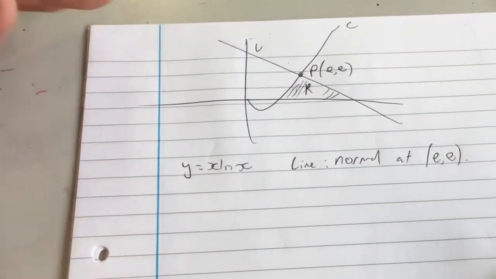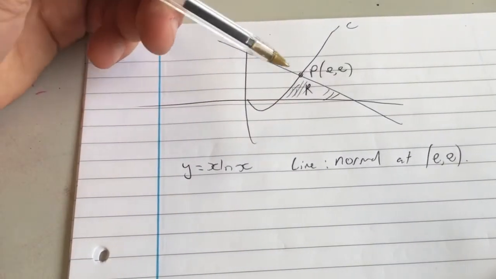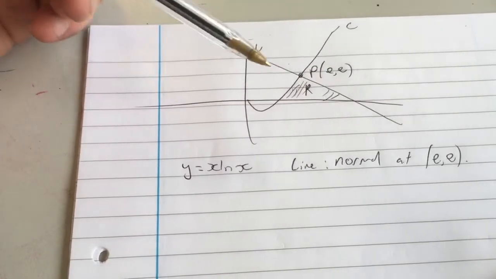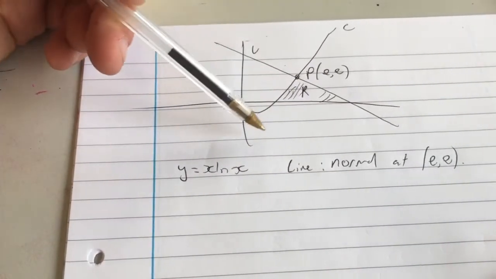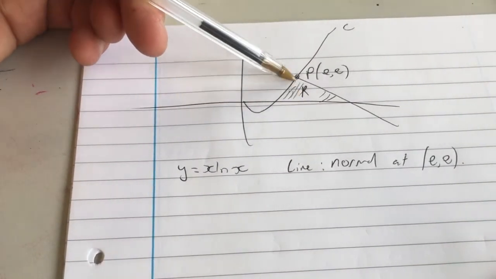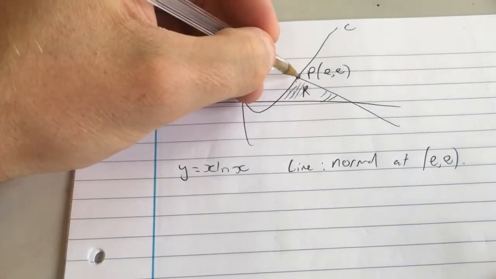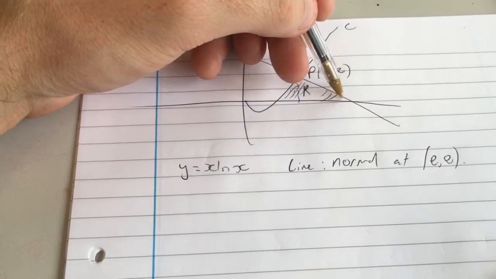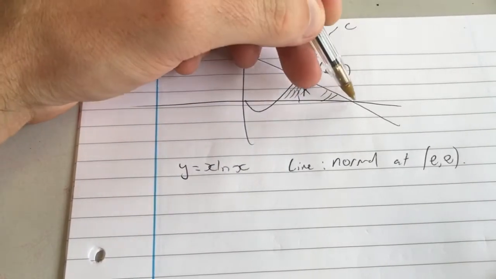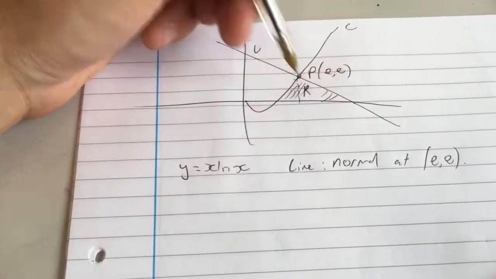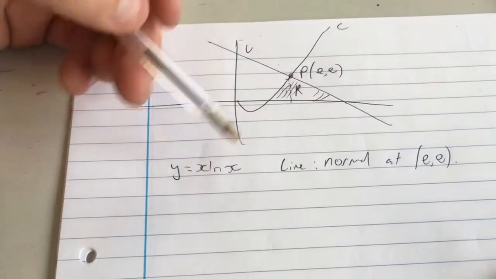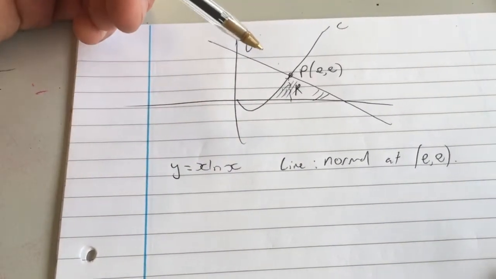Cool, so first of all, let's try and find the equation of the line. And if you can, hopefully you can spot this. We've got a curve, which is going to give us this area here. So if we integrate the curve, we find this little bit here. Let's just draw in. And then we're going to need to add on the area of this triangle, which we're going to find by finding where this line cuts the x-axis. So it's up to you what you do first. So you can do the integral first, or you can do the line. I think let's do the line first.